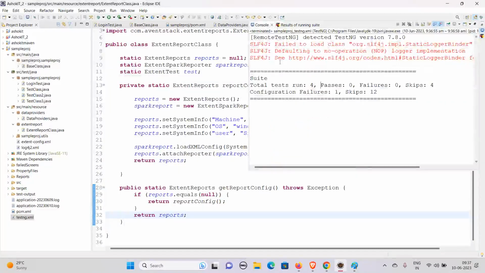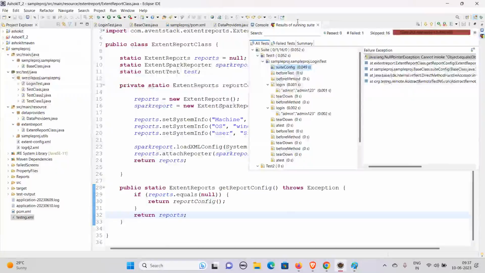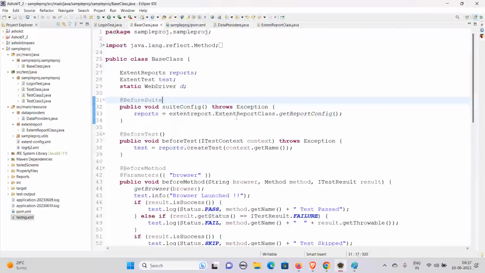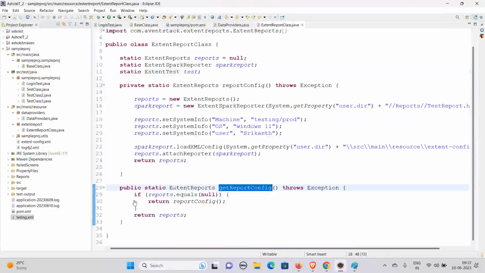Let's check where that exception is. Just wait. First we have to put it now. Report config. So it will see that if it is not null, it's going to return.